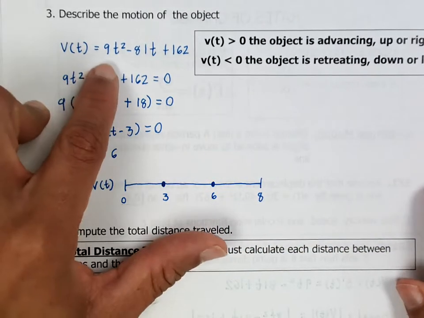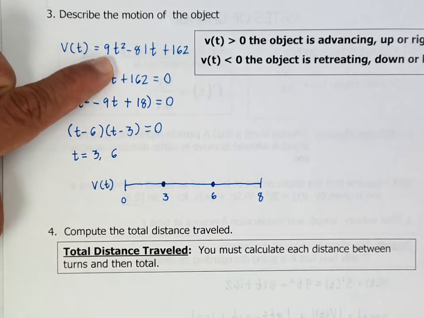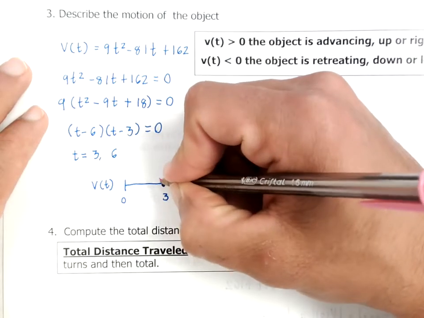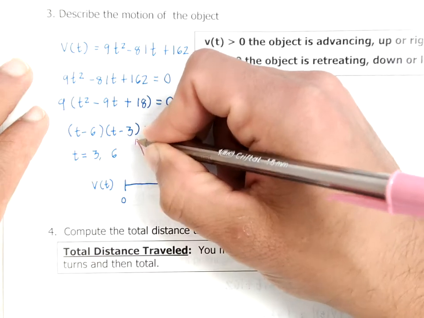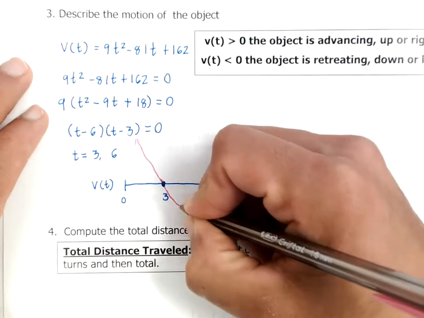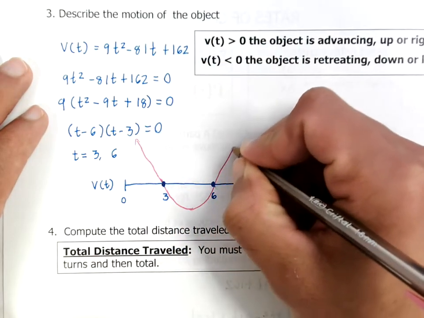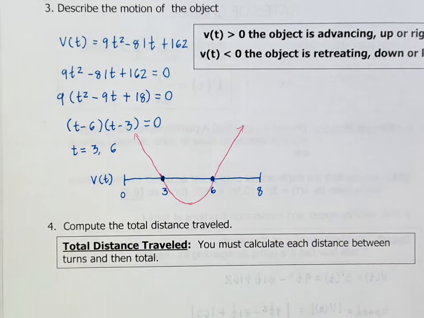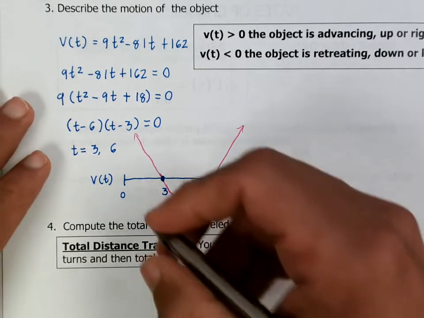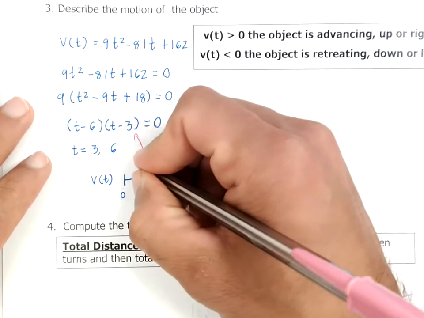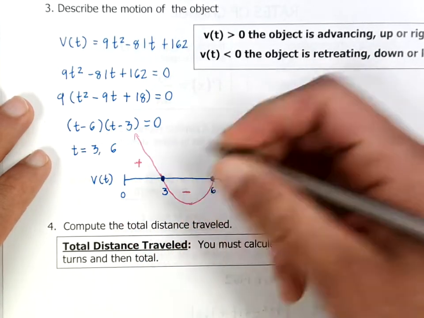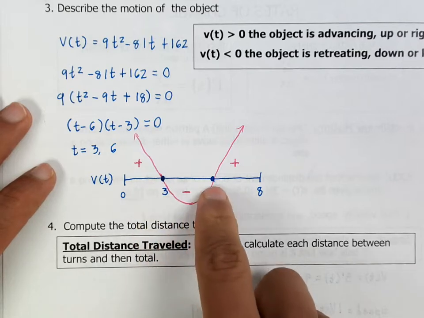Notice that this is a parabola, and it's positive, so it's going to be concave up. I don't know exactly everything about this, but I do know that it's going to look like this, something like this. It's going to be a parabola opening up, concave up. If I want to know when something's advancing, the velocity is positive, which it is here, and the velocity is positive here also, and it's negative here. So that's when it's retreating, between here.